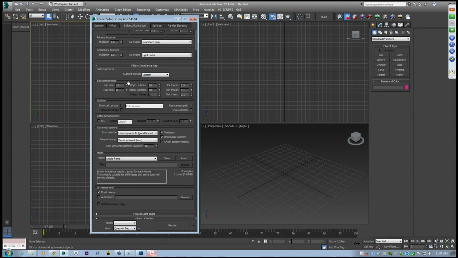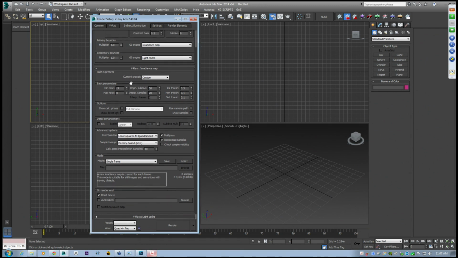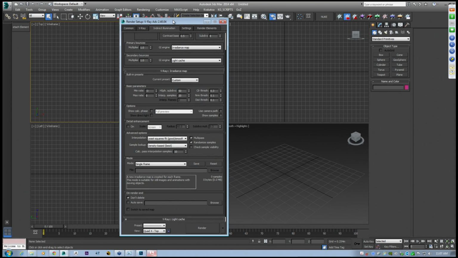So here, usually in scenes that require many lights, and probably are going to have artifacts or dark areas, splotchiness in the rendering, we've got to play carefully with the hemispheric subdivisions and the interpolation samples.